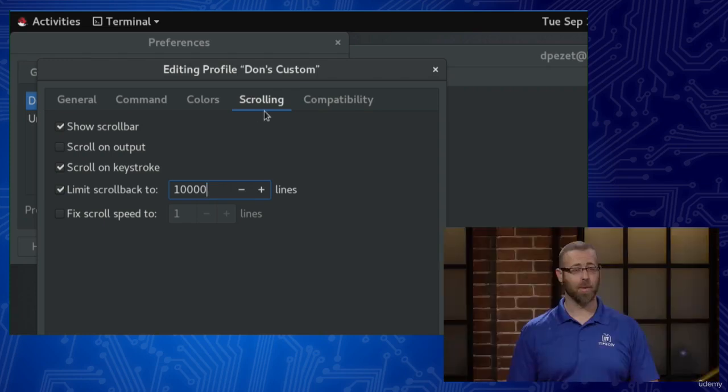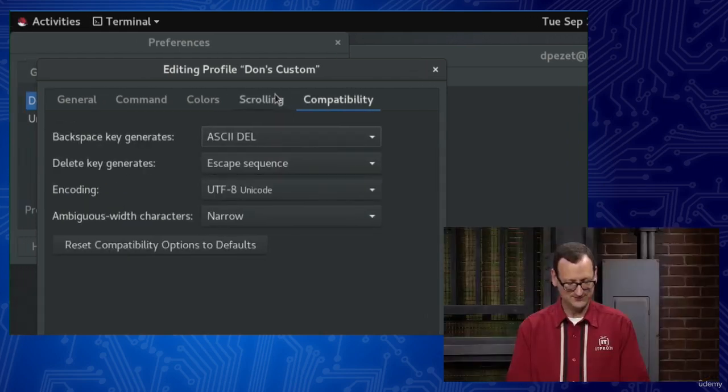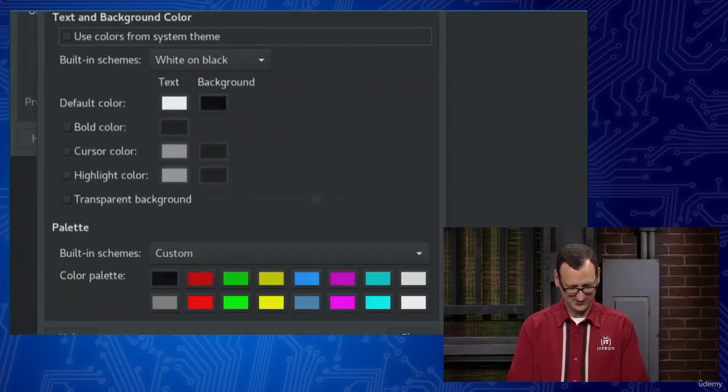Well, Don, I know a lot of people like, with these newer terminals, they have the ability to increase the transparency of the terminal. Very cool stuff, kind of an effect thing. Yeah. But that's kind of a personal thing, right? It is. I hate it. But yeah, I've noticed that you're not a huge fan. No, I absolutely hate it.